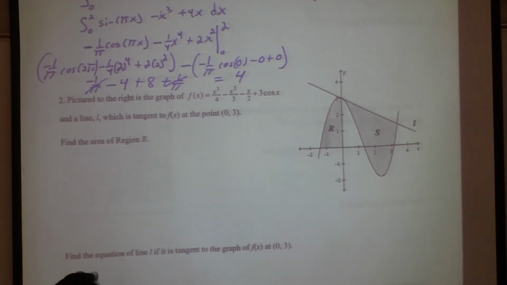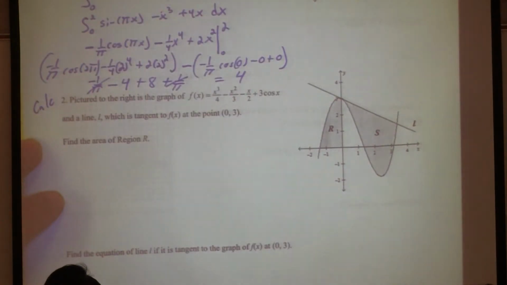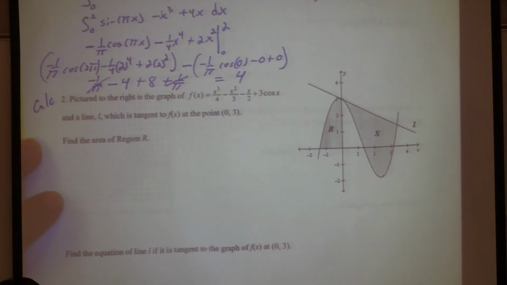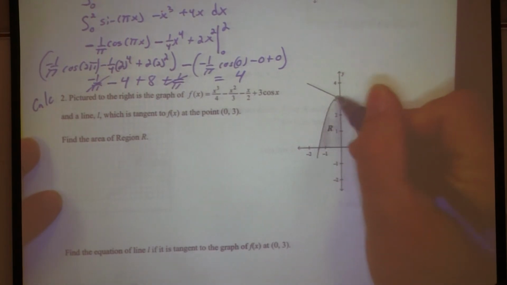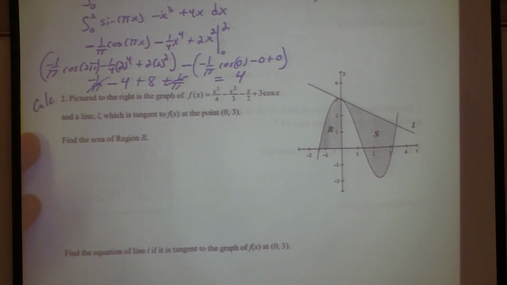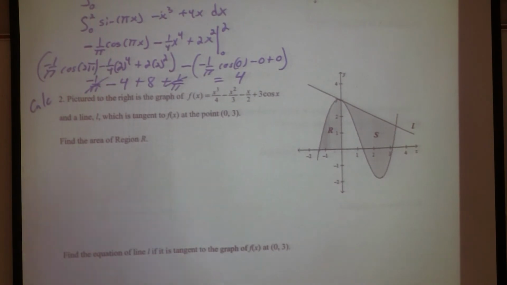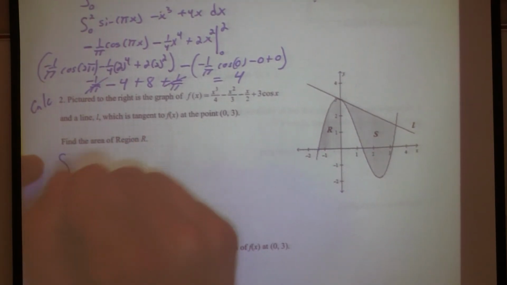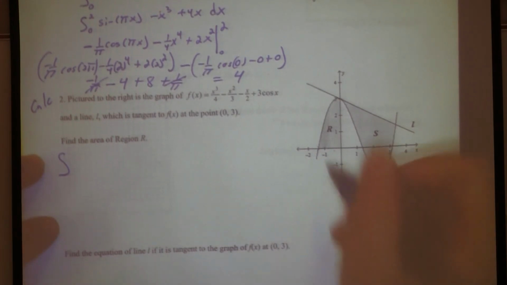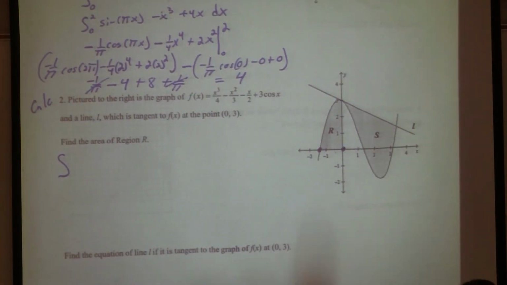How do you think I'm going to find that area? And for this one, I'll allow you to use your calculator. Do I get all of it and then subtract it? I don't know, what do you think? I just want this space. Is there another curve that it's bounded by? Or are we just looking for the area underneath that curve and the x-axis? It's just the area underneath that curve and the x-axis, right? Yeah. So what should it be? What should be my limits? Do I know them? I know it's from whatever this is to what? 0. To 0. Oh man, how am I going to find that one?